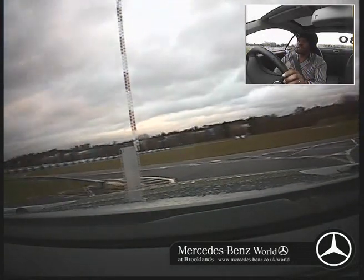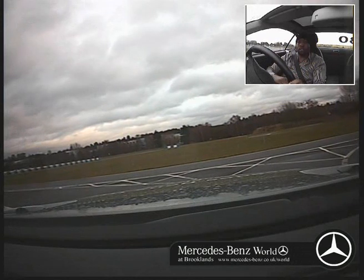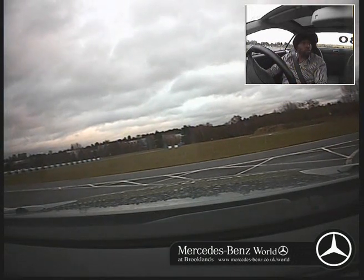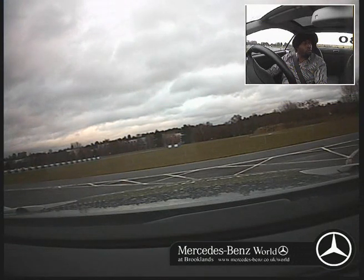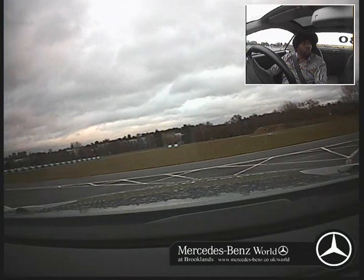Okay. So this is just our smaller road course here. We're just going to have one lap around here, just to basically get the car warmed up and yourself warmed up. Not looking for any outright speed. What we're going to do is work on the position of the car. Okay. So we're going to keep in between the two white lines, and onto the left there for us.